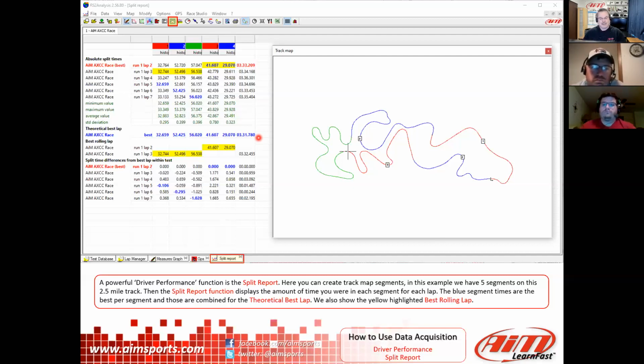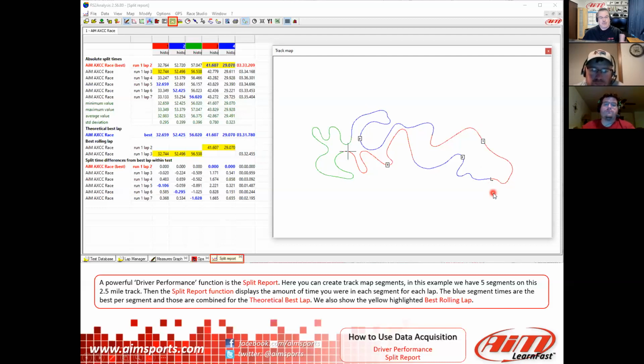And then the third thing, which is pretty interesting here, is what we call the best rolling lap. And that's this highlighted yellow part. These lap times, as I just mentioned, come from the start finish to start finish. But the best rolling lap, in this particular example, starts at the beginning of this second red segment. So right here, if you were to have taken a stopwatch and timed from that spot right there on the map, around the track, right past the start finish line, and then back to this point, he actually drove a 3:32.45. It just happens to not have been from start finish to start finish.